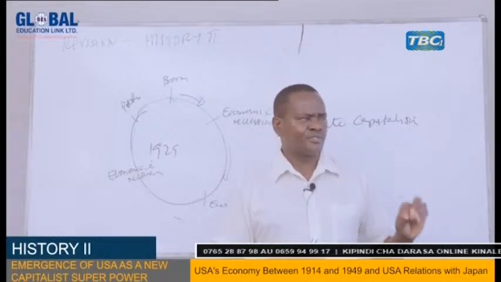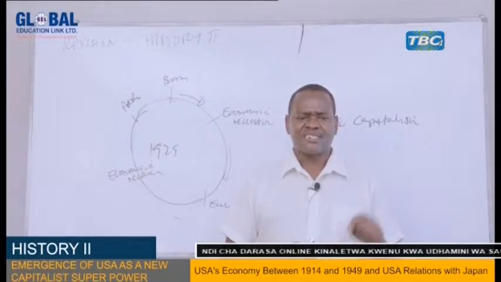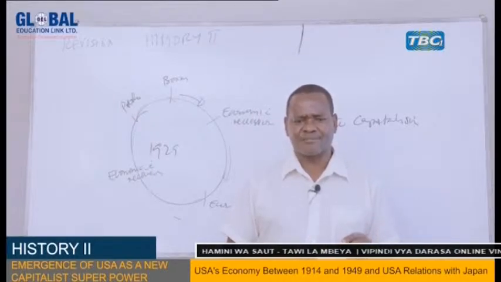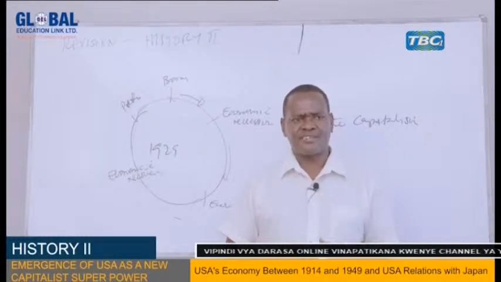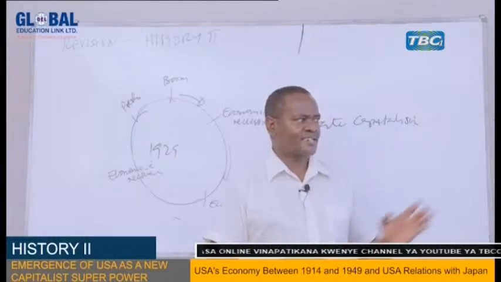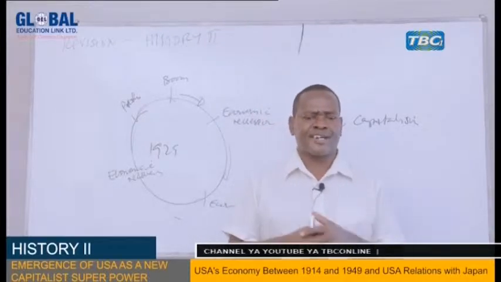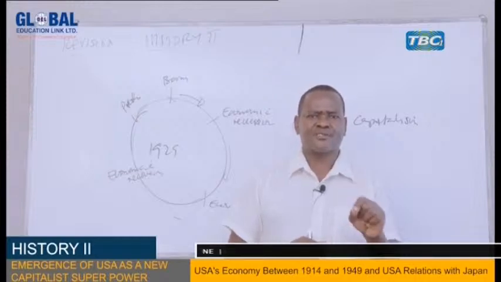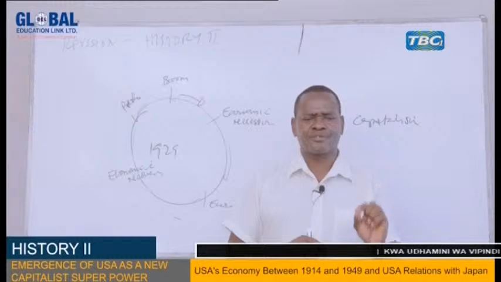So the New Deal was introduced in 1933, as I've said. And the same year, 1933, it came with a law which was called the National Industrial Recovery Act. Under that Act, the New Deal introduced some measures which would be applied to revive the industries. One of the measures was to ask the industrial producers, the owners of the industries, to reduce production. And so they provided what were called production quotas to each industry. Industries were given a certain amount of goods to produce.